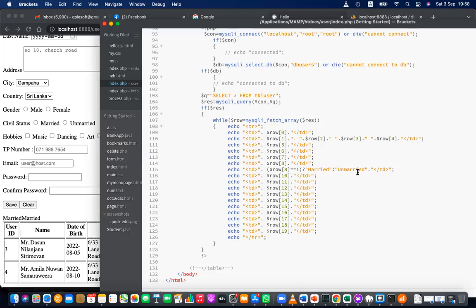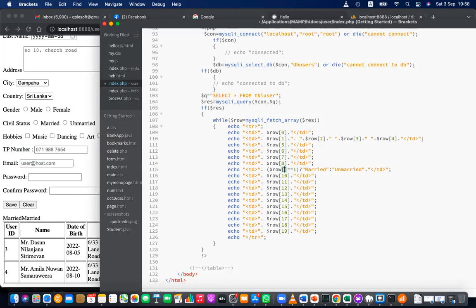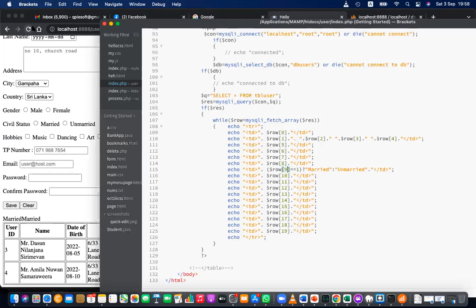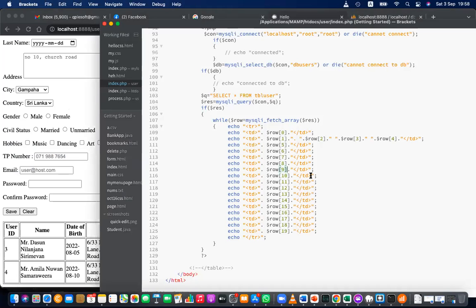So let's count again. My counter problem. Let's put 9 here again. Still I'm not getting. So, okay, now I'm getting. I think I had to reformat this in the previous line.